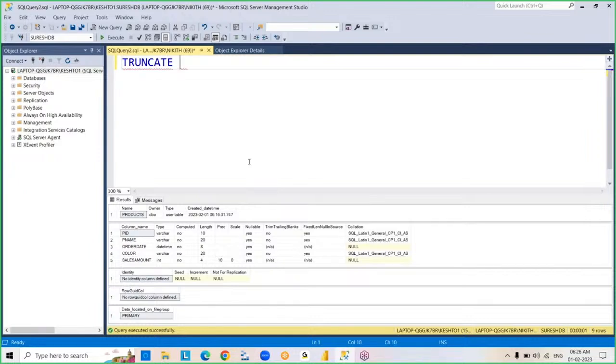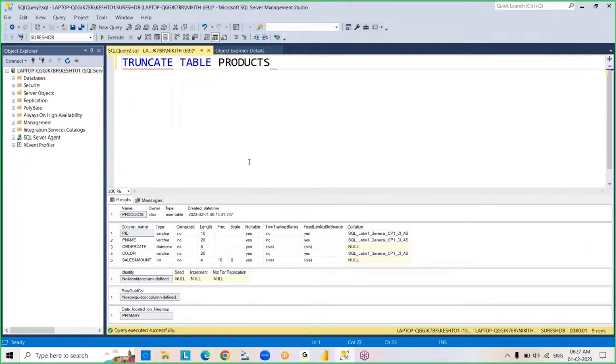next command, truncate. What is the purpose of truncate? The truncate command is used to delete data from the table. It can only delete data from the table, not structure. Of course, there is no data right now in the table, but the concept is that it is used to delete data from the table.